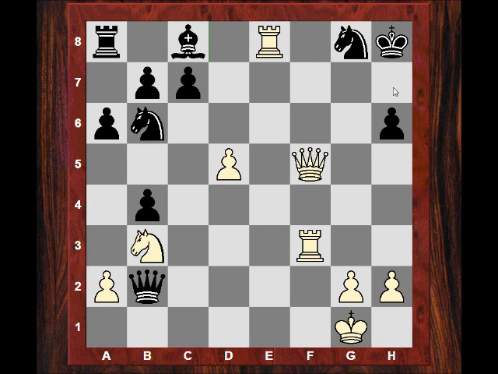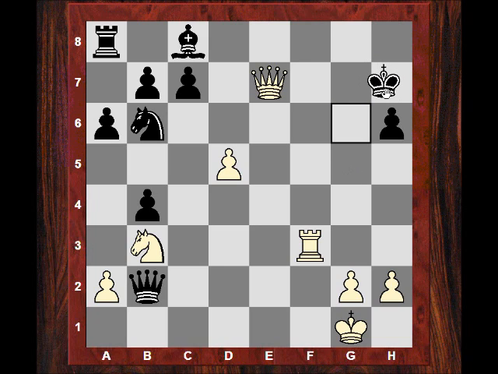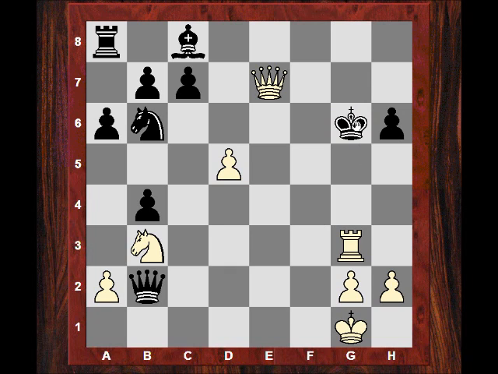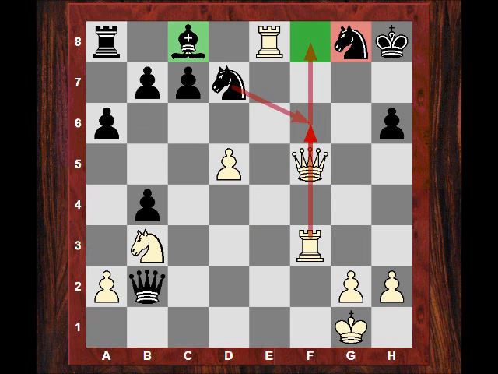If knight b8, there's rook takes g8, king takes, this is clinical stuff, check, and the rook and queen are enough to come in for the kill here. If queen g7, there's rook f7, if king g6, check, and it's all going to be over. Check, picking up the queen now. So basically this is bad news, this position after rook e8. It's crushing. It's end of game really.